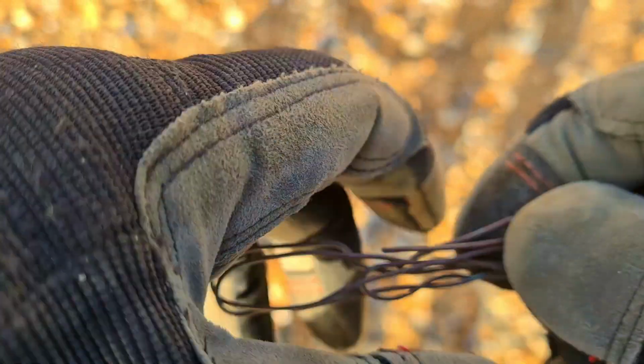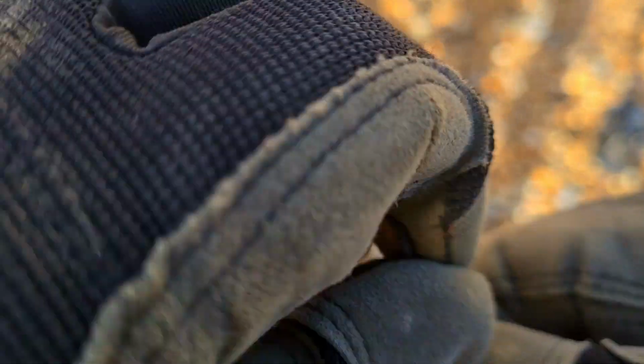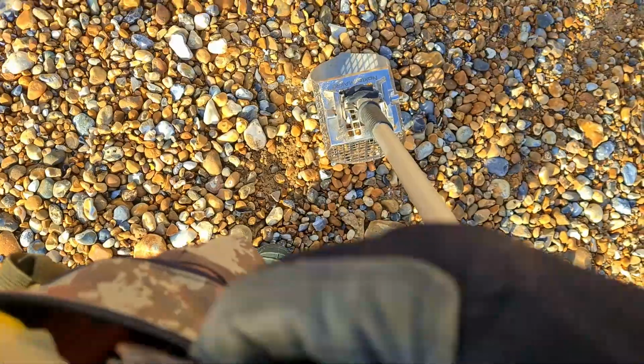So let's get the ends tucked away and we'll get that in my tack box so that nobody can hurt themselves on it. There we go. I definitely see that as a responsibility if you're ever down here on the beach. Take away anything that's dangerous. There we are. All done.